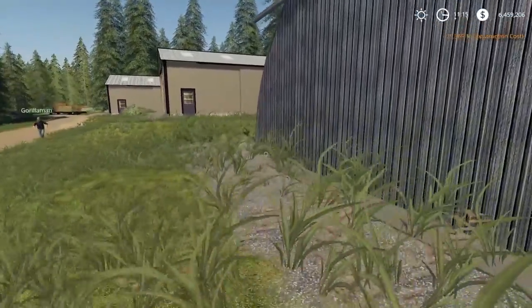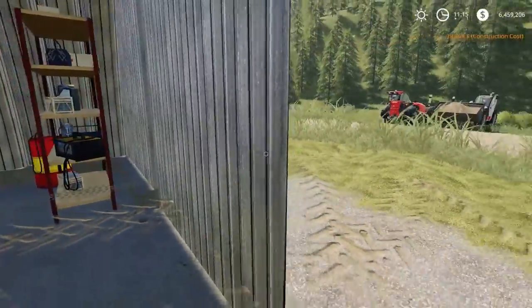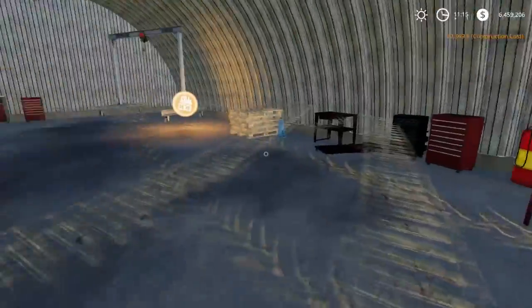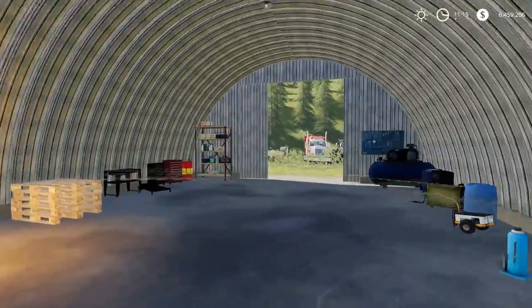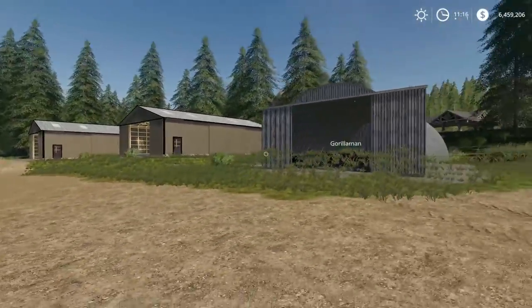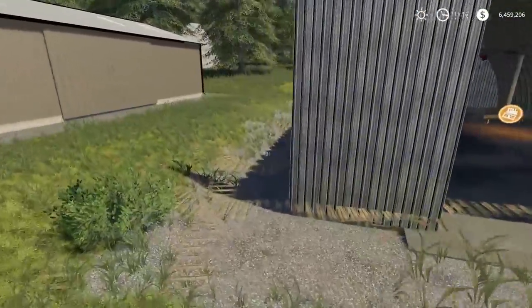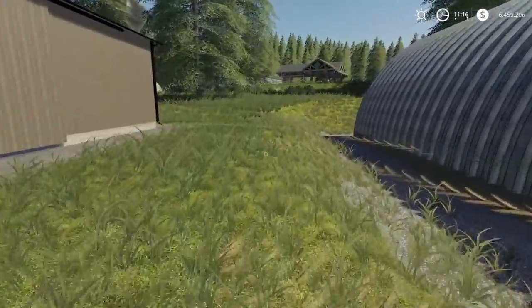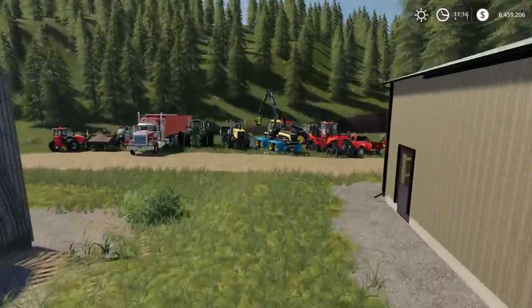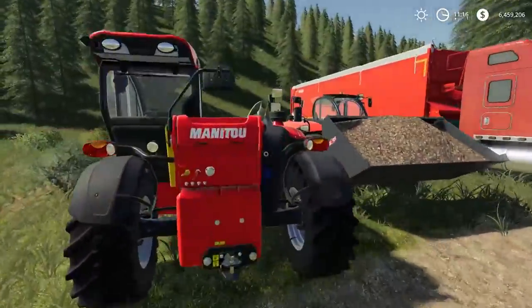Oh, what the heck? There is some grass up in here. And there's tracks. There's like tracks and grass. Those will eventually go away. The tracks that are floating. Yeah, yeah, yeah. All right, there we go. I like this. I love this shed. Okay. Nice. For now, we'll have one of those. Oh, it's because you sunk it into the ground. That actually worked really good, how you sink it into the ground like that. Maybe you should do that with all these. Whatever. It's fine for now.